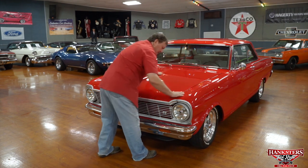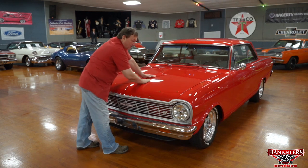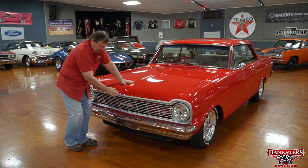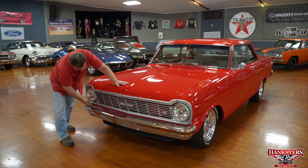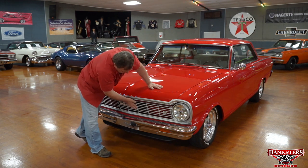Look at the gap, like an eighth of an inch the whole way around. This is like, I know you can't feel what I feel, but it feels like silk. You can't even feel anything on it. It's so smooth. The grill, it's an aluminum grill. There's no marks or chips or dings whatsoever in it. Chevrolet designation on the front.